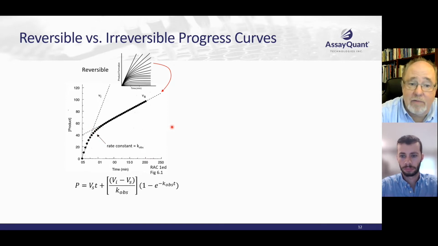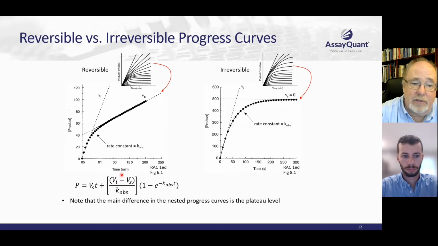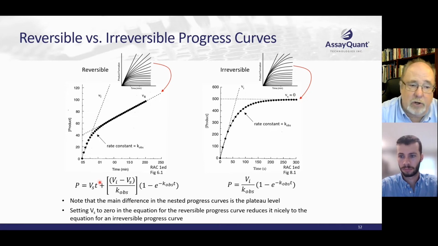However, if you look at this equation and you say, well, VS is 0, okay, the steady state velocity is 0, it's very similar to this, except that final velocity is 0. And so this equation collapses down to this equation here. All right, well, VS is 0, the initial velocity is there, K observed is there, and so it's a little bit easier. All right, they're both very similar equations. The only difference is that the steady state velocity is 0 between these two.